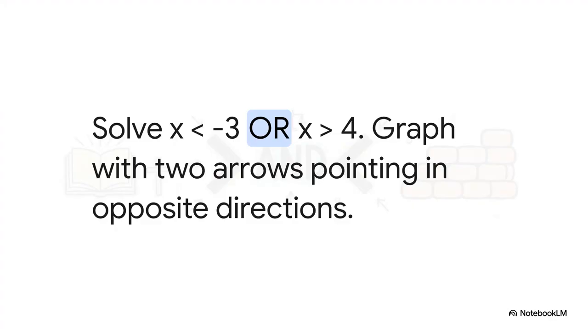Now, let's see how this changes when we use an or example. Here we have a statement that says x is less than -3 or x is greater than 4. Look at how this pushes completely away from the middle. If you graph this one, you don't get that nice shaded zone in the center. Instead, you get two arrows shooting out in completely opposite directions. I mean, you mathematically can't be less than -3 and greater than 4 at the exact same time, right? That's exactly why it's an or statement. You're either on one path or you're on the other.